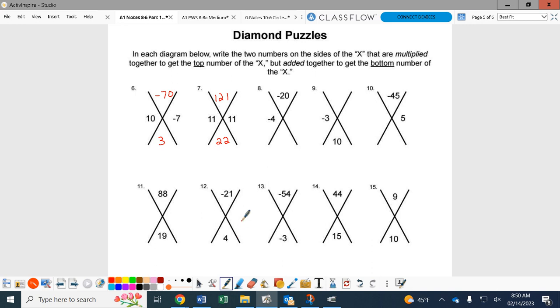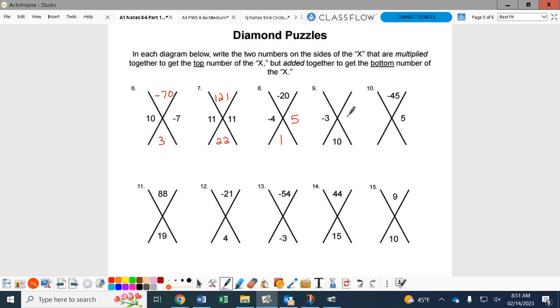Now, when they give you part of one and part of the other, this is part way backwards. What would you have to multiply negative 4 by to make it into negative 20? 5. And if you added these two numbers together, what would you get on the bottom? Good. So again, if I needed to add a number to negative 3 and end up at 10, what would that number have to be?